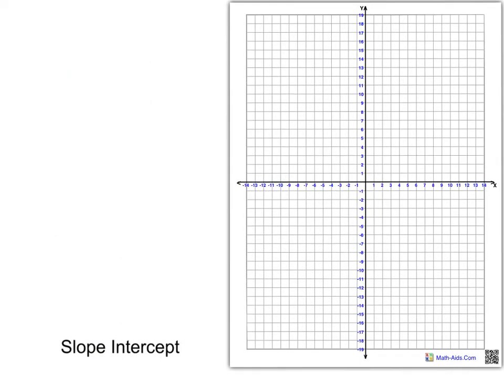Now let's look at a line that's going in the negative direction. Let's say I give you a slope of negative 2/3 x plus 1. Well, if you remember from the last graph, what we do is we always start by graphing our y-intercept first, and the y-intercept is this number that's by itself. In this case, the y-intercept happens to be a positive 1, so I'm going to go to a positive 1 and put a point.